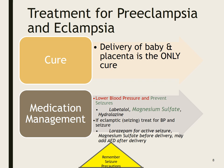Treatment for preeclampsia and eclampsia: the only cure is delivery of the baby. We think it's some kind of miscommunication between mom and her placenta causing a negative feedback loop of higher and higher blood pressures — and the only way to fix that is to get the placenta out. So we have to deliver the baby, or if it's mild enough, use medication management to let that baby cook a little longer. The goals are to lower the blood pressure and prevent seizures.